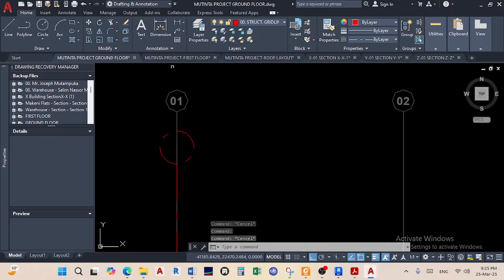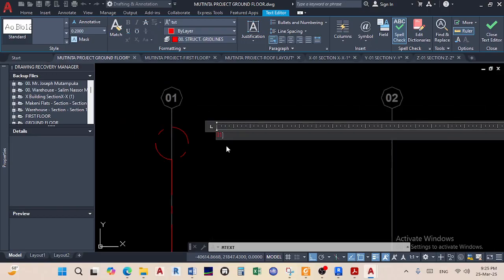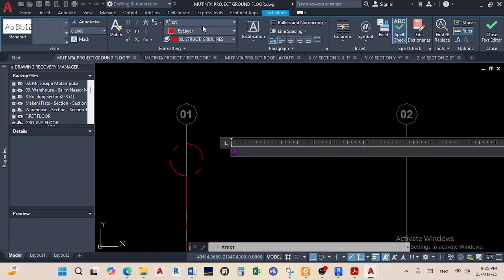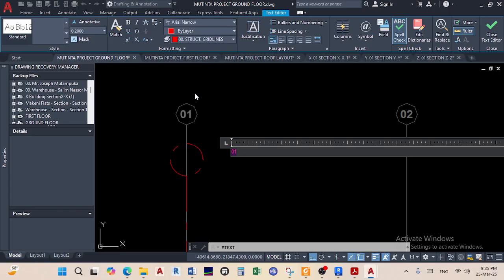So let's maintain numeric values for the y-axis and then alphabetical for the x. So here I'll say 0, 1. Is this underlined? No, it's not. I'll control A, give it Arial, maybe Arial now. This one here.